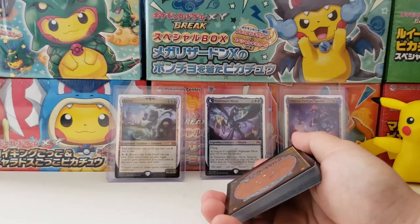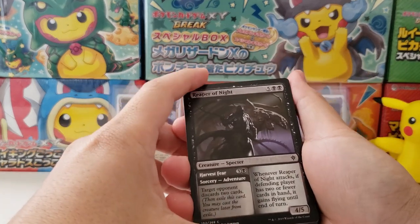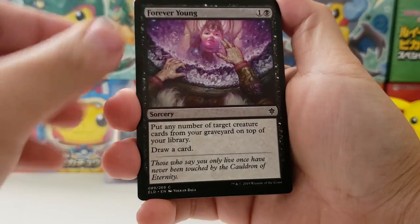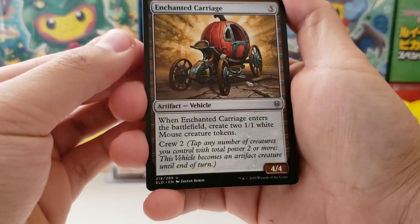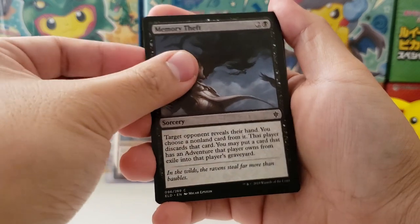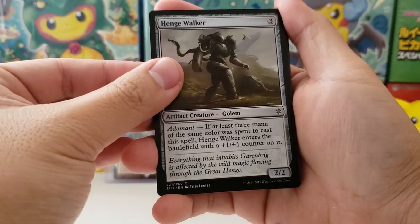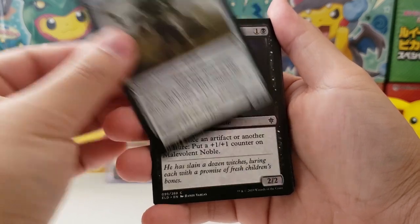If we get an Oko, that would be an easy $35 or even more nowadays — I think he can go up to like $50. Let's see if we can get some rare black cards. We got Reaper of Night, Forever Young, Reeve Soul, Enchanted Carriage, Lost Legion, Memory Death — lots of common cards, nothing interesting so far. Tempting Witch, Sir Conrad the Grim, Hengewalker. Interesting — Hengewalker is not a black card, so I guess you can get some neutral colors in there too.